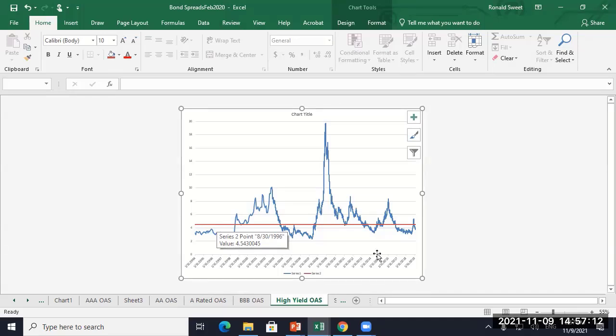Where are we currently, though? We're below average, right? So what does that tell you for high yield? Is this a good time to buy high yield or a dangerous time? Be a dangerous time, right? You're not getting as much spread as we've gotten historically by quite a bit. 375 versus 450, you're almost 75 basis points off. And why is that? Because people are desperate to put their money somewhere because everything's so expensive right now.